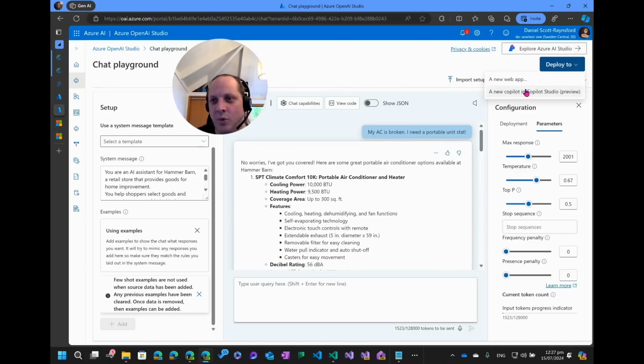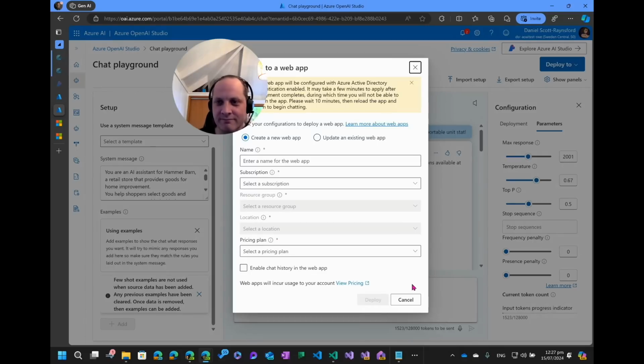Or we can actually send that to Copilot Studio. So we might want to build this and use this chat as part of another Copilot, make that available inside Teams or inside WhatsApp or any number of different solutions. We can actually take all of this and send it over there. That's still in preview. But remember, it's important we're not fine tuning here. Everything we're doing is giving the model in context learning.